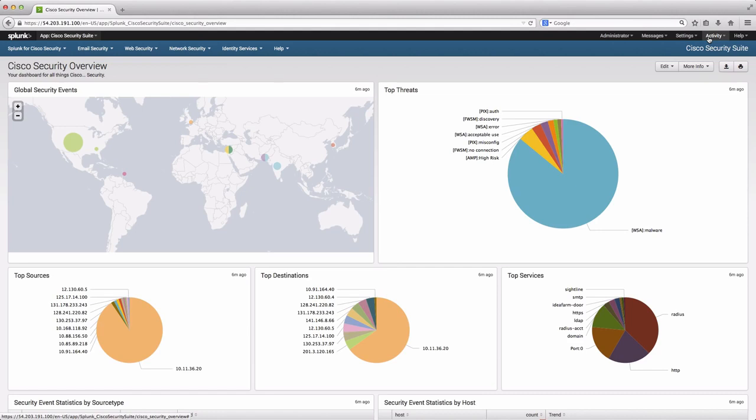Using Splunk, it's possible to combine SourceFire AMP malware detection data with user and device information from ISE to determine whether an infected device belongs to someone from a high-risk population and then to classify this as a critical event. So let's see this in action.